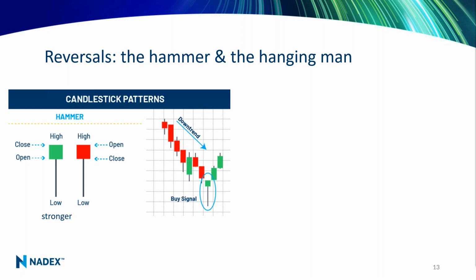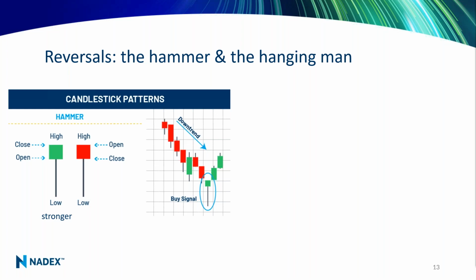It's showing you that the sellers have hammered it down, but they have become exhausted. They've gotten tired. When you get a hammer with that long wick below, that means the sellers came in and sold. They tried to sell it all the way down, and buyers stepped in, and that's why you've got that wick, and that's why you have that little body up top.